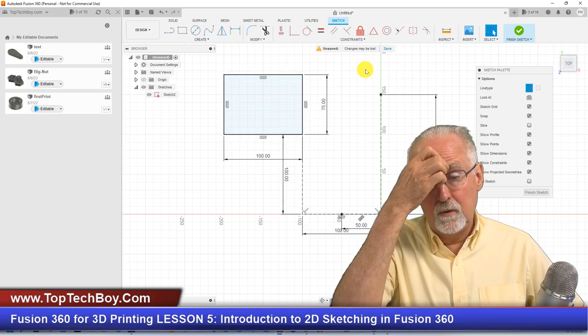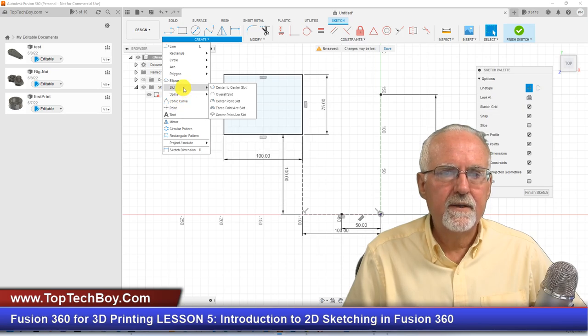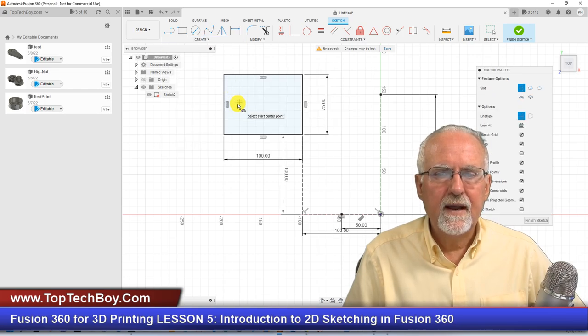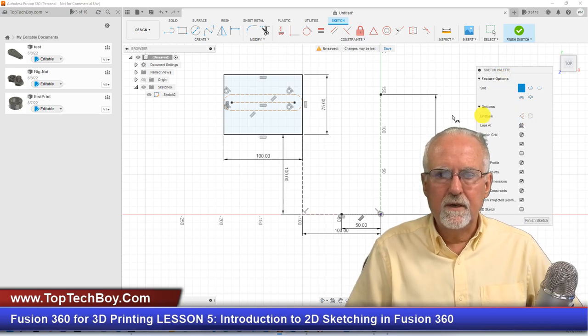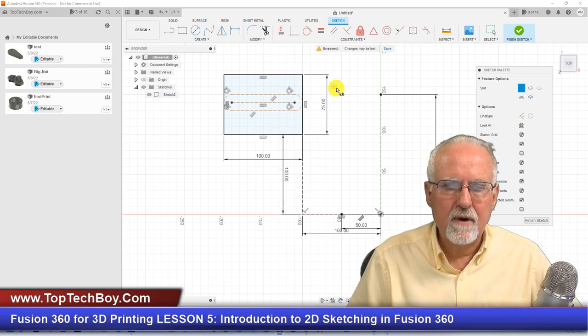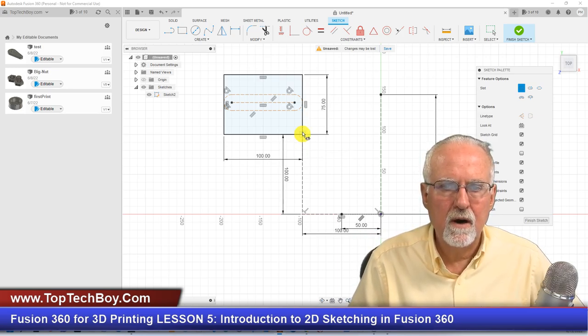Now we are going to do a slot. And so I'm going to say create a slot and center to center slot. That sounds pretty good. I'm going to do a center to center slot, and I can come here and come over to here and then come down. And then that is not going to be fully constrained because I didn't give it anything to grab onto. And so I need to, inside this box, get two points inside this box, so I have something to grab onto for the slot.